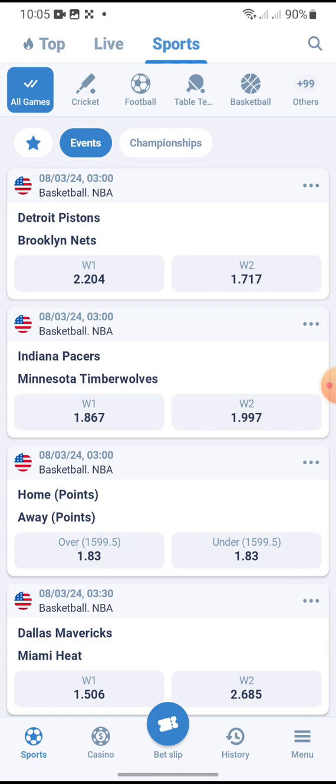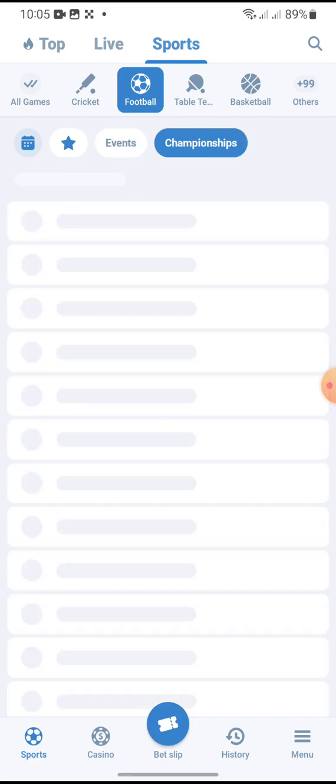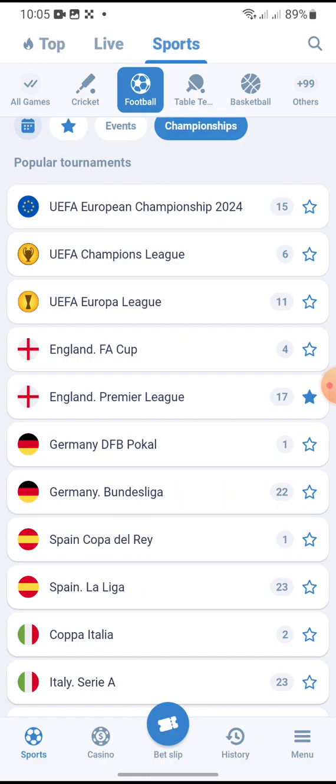Now that the app has loaded, you click on the sports section, then click on football. That is my preference, because I normally bet on football, so I'm just using it for guidance. You then proceed to championships and click on any league you want to bet on.